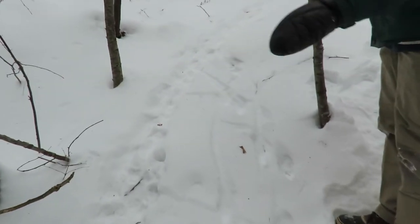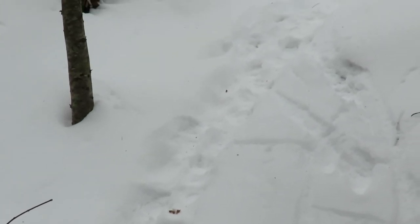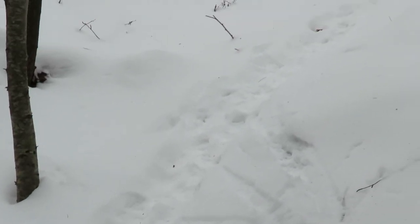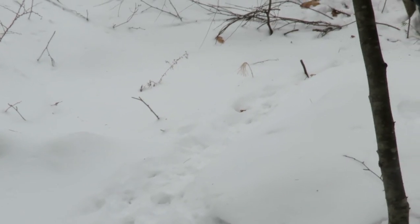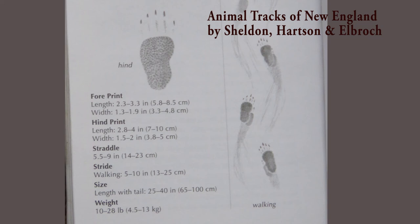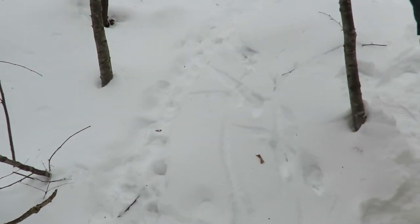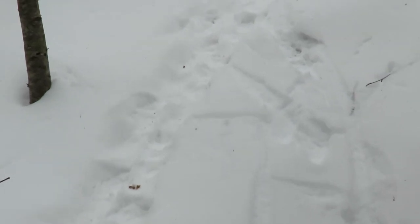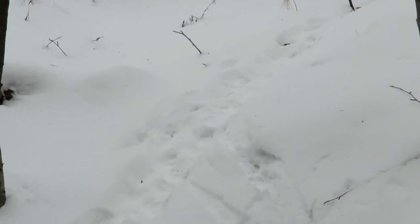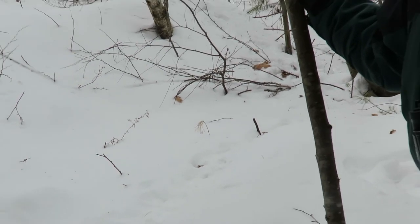Well, you can see it's a well-worn trail, so it's a pretty heavy-bodied animal, and they just keep walking in the same spot. They create a trail, and then they keep following it. And the tracks themselves are oval-shaped, and sometimes you can almost see the pad. They have a bare pad without fur on the bottom. And sometimes if you really look close, you can see a tail drag, too. Yeah, and we saw some places where the quills from the sides of the animal had dragged in the snow, too, and that's a giveaway. Wow, that's cool.